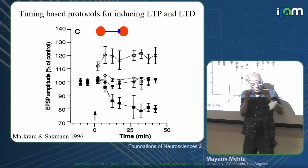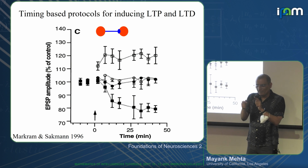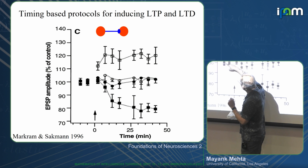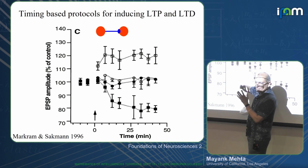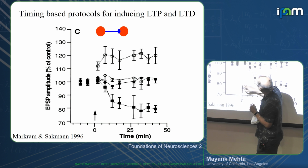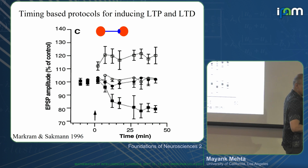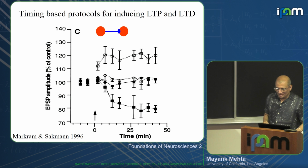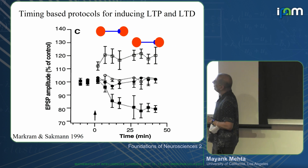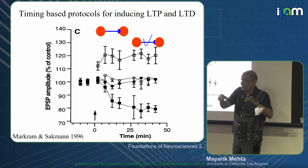So here they isolated two neurons in the brain, not easy, found that they had a connection, and they give it a pulse and say, okay, up to this point the synapse is reasonably stable. It has some variability, but on average, when you average across many trials, it's stable. At this point, they did the manipulation to check Hebb's idea. What they did is they activated the input neuron first and then the output neuron, because they had managed to impale both the input and output neuron in the brain, so pretty hard.